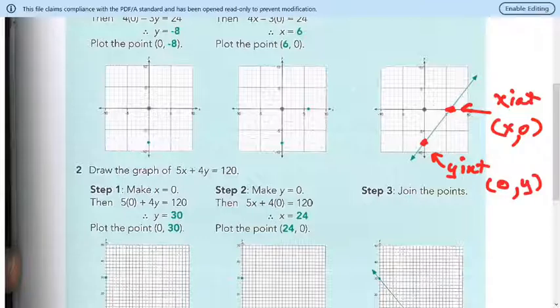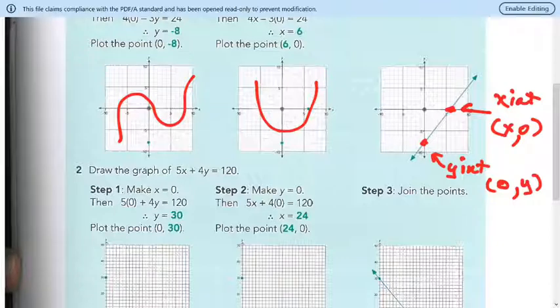Because not all graphs we're going to do are going to be linear. Later, we're going to work with graphs that look like this, and graphs that look like this. You're going to have to be able to tell me what the intercepts are, and if you can't, then you're not going to be able to solve the problems. So we have to start here with the simplest ones. I'm going to give you another graph, and I just want you to tell me what the intercepts are and which one's which.